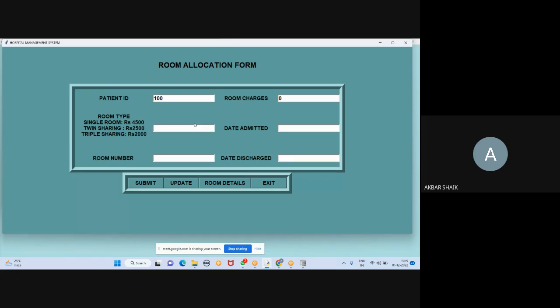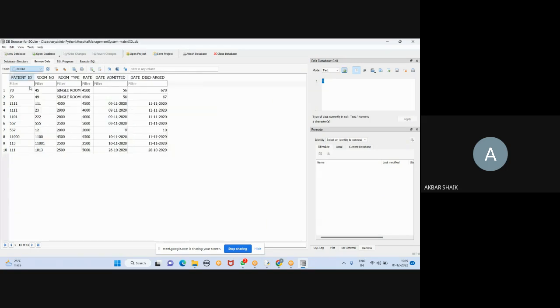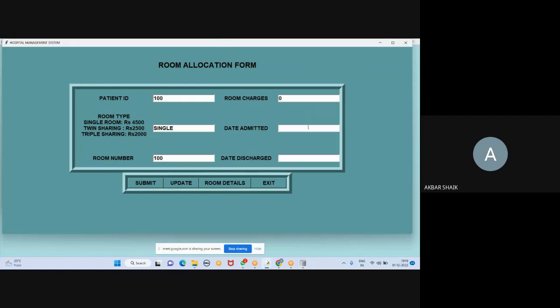For example, room type single, and room number, for example, 100. Already I inserted some dummy data here. If you want, you can check the room number here. This is the room table. Room number 45, 49. I have some 12. So I'll give 45 here. Room number 45.